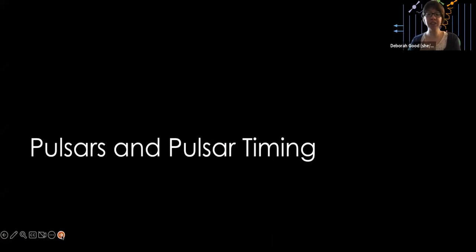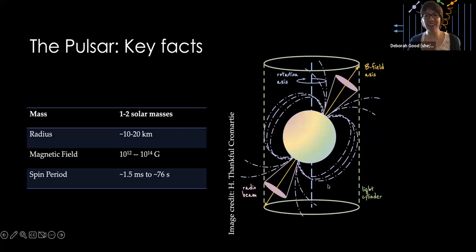Okay, so first, in order to understand this, we have to talk a little bit about pulsars and about pulsar timing. It wouldn't really be a radio astronomy conference if nobody talked about pulsars now, would it? So the pulsar is what's left over after a medium-sized star dies. It's a rapidly rotating neutron star. These are very, very dense objects. We're talking about masses around 1 or 2 solar masses, but radii that are only like 10 or 20 kilometers. It's about 10 kilometers from downtown Vancouver to the UBC campus, for reference.